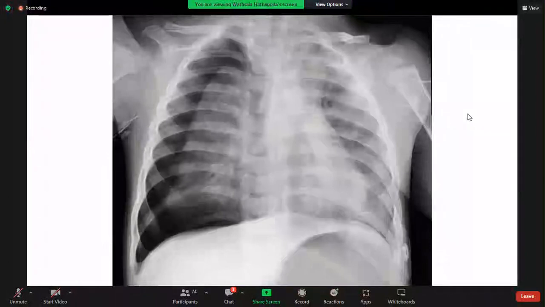Out of the organisms you have listed before, which is known to cause pneumothorax? Usually Staphylococcus. They are known to cause pneumatoceles, which can rupture and cause pneumothorax. So if a child is not responding to your usual treatment, you always need to look for the complications while you are looking for the other factors as well. Right. So any questions?